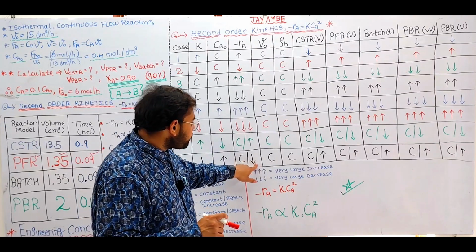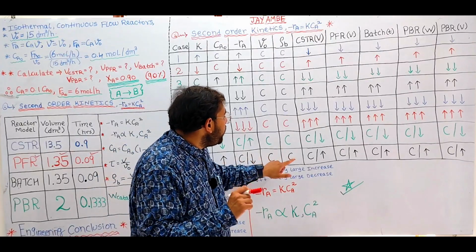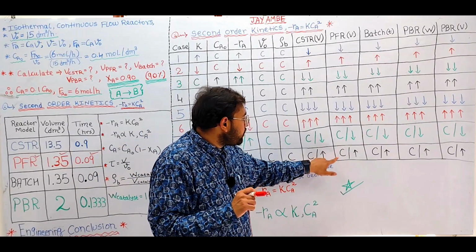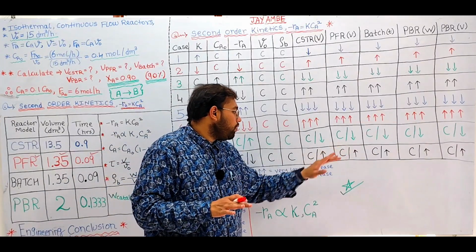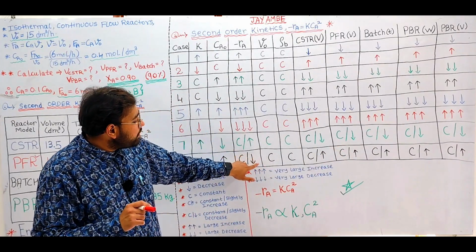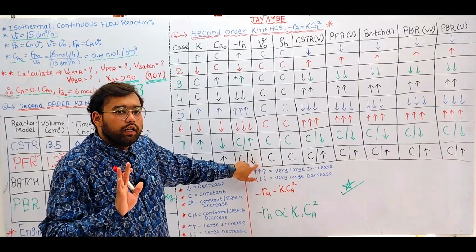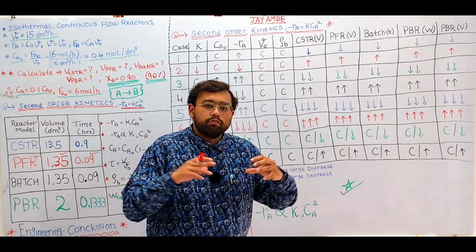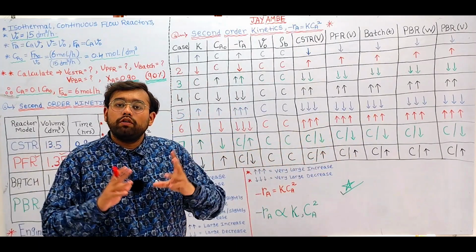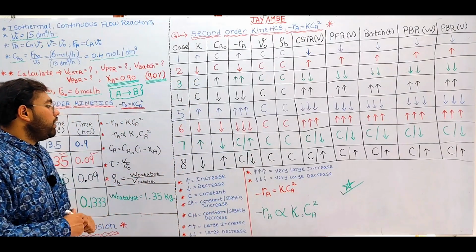Okay, and due to the constant rate of the reaction, we can observe that the volumes of the different reactor models will remain constant, or due to the slight decrease in the reaction rate, which means the speed of the reaction has decreased slightly, there will be a slight increase in the volume of the reactor, the reaction time, and the weight of the catalyst, right? I hope up to here you understood, right?